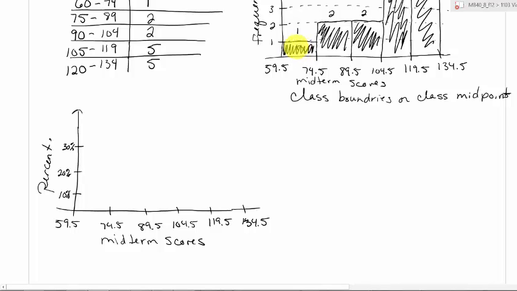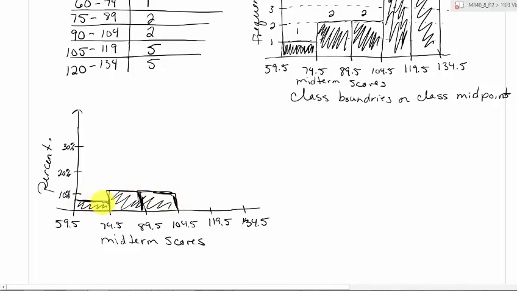And so we were at 6.7% for the first one. And so again, you don't need to be exactly right on with this. So 6% is just a little bit more than half of that 10%. And then the next one had two data values in it, and so that was 13.3%. So that's a little less than halfway up to 20. So about there. Again, they're not going to be perfect, and mine aren't going to be perfect. I don't expect yours to be perfect either.